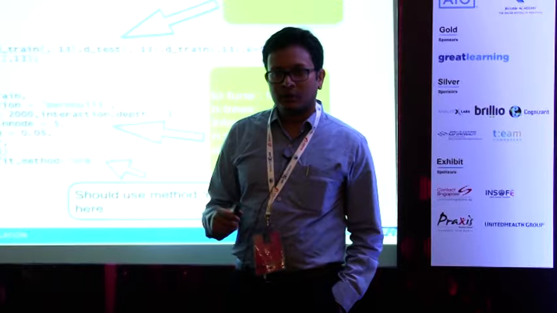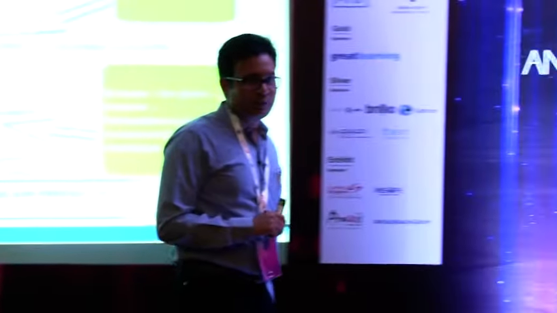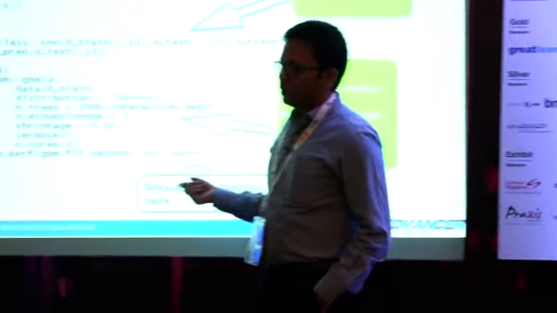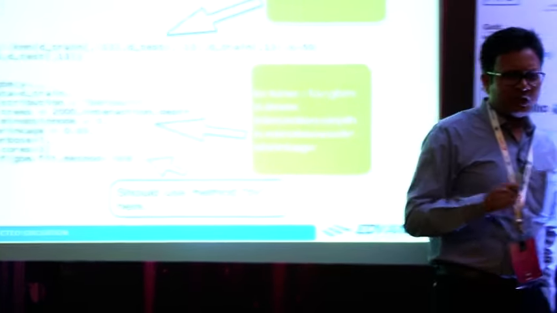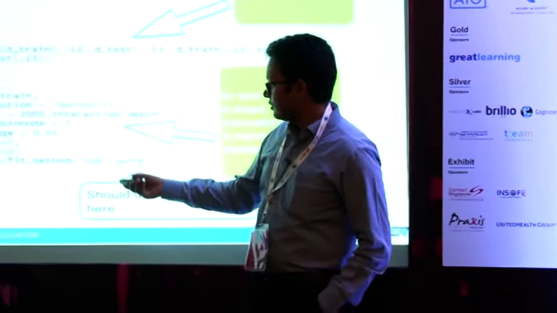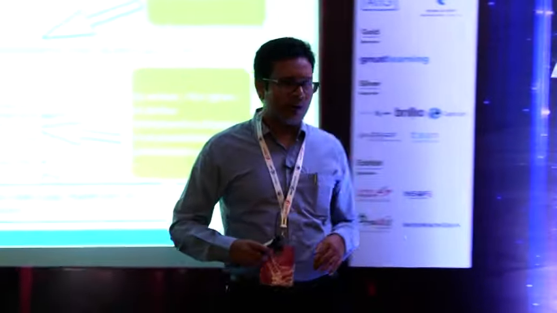Those who have worked with R, I got lazy here and I simply used method equal to OOB. You shouldn't do that, and in fact you get a warning if you run this in R that you should choose method equal to CV. I will be sharing these codes. I'm not sure whether we'll be doing this through Cypher or not, but I'll probably put this up on GitHub and you can access that. So for that, use CV here.